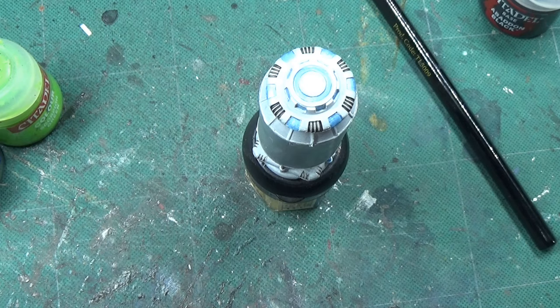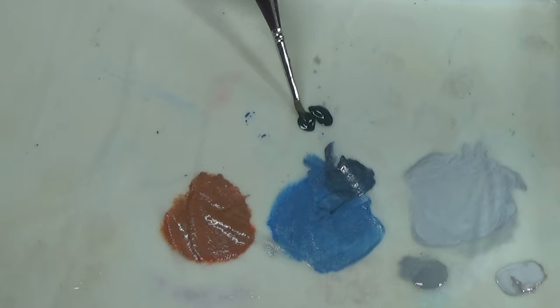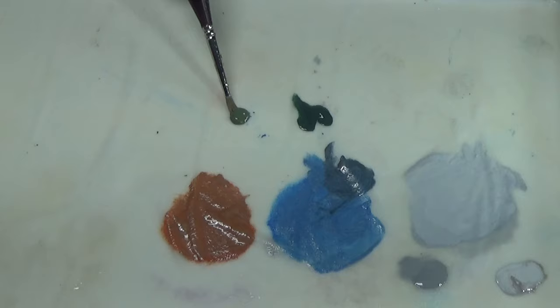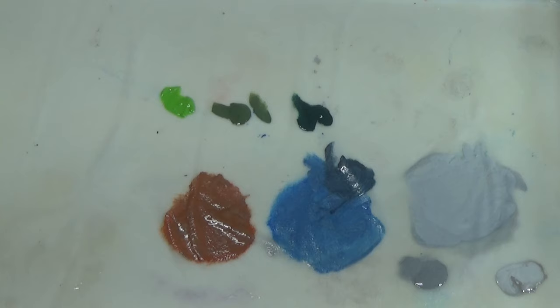And we'll have this applied to the wet palette. The Scorpion Green, if there is any left. Hopefully there is. Not a great amount. There we go. So, let us proceed. I want this fairly wet going on.